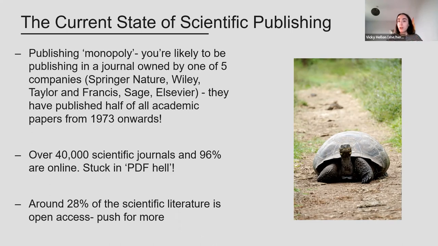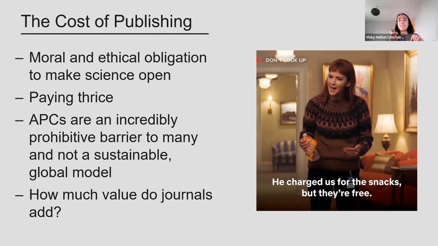Only recently have we had journals trying to make articles more interactive. In the present moment, we still have this tug between subscription and open access — although it's slowly increasing, only around a third of the scientific literature is open access, and there are strong arguments to push for this to be the default. It basically all comes down to money. The push for open particularly comes from a moral obligation around knowledge sharing, and most of the time science is taxpayer funded — so why shouldn't the public have access to the results? But it's hard to push for open when the public is basically paying three times: first to fund the research, secondly an article processing charge to make the work open, and thirdly subscriptions to journals to access the knowledge.